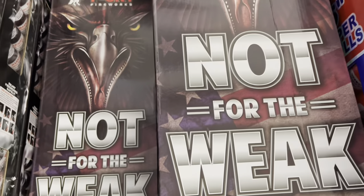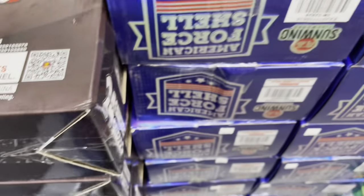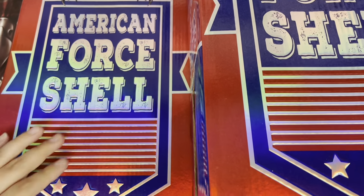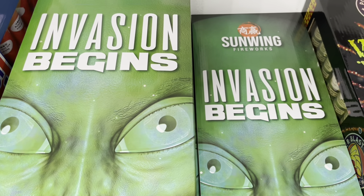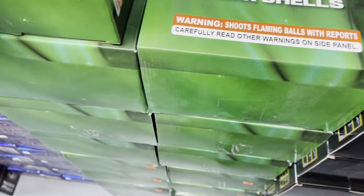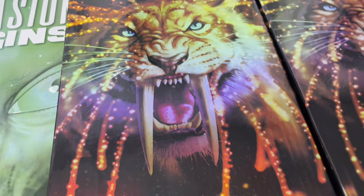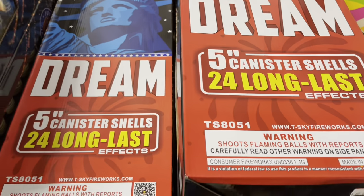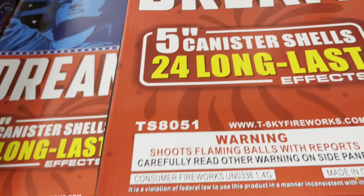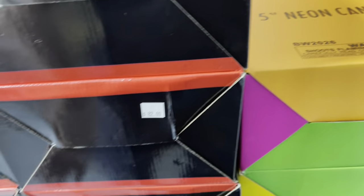Not for the Weak shells by T-Sky — five inch titanium, pretty loud — 99 bucks. Sun Wing American Force shells — five inch super shells — 82 bucks. Sun Wing Invasion Begins — double break shells, amazing double break — 99 bucks. Willow Kings by Power Blast — great shells, great cakes from this brand — 84 bucks. T-Sky Nishiki dream shells — five inch canister shells — 82. Boom Wow neon five inch canister shells — 89 bucks.